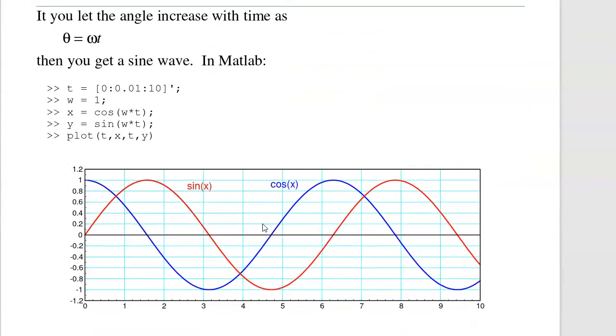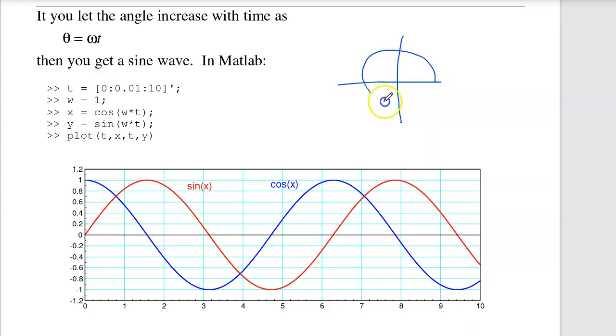If you want to plot sine versus cosine, you can do that in MATLAB. There's a thing called frequency, omega. That's how fast a sine wave is spinning. Let's start with omega equals 1. If I have t goes from 0 to 10, frequency is 1. Plot cosine omega t, sine omega t. This is what it looks like. Cosine starts at 1, goes to minus 1, plus 1. Again on the unit circle.